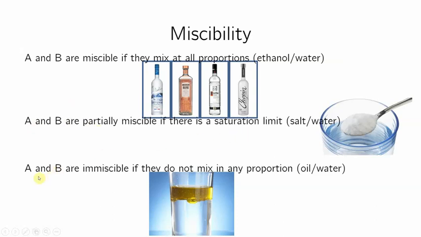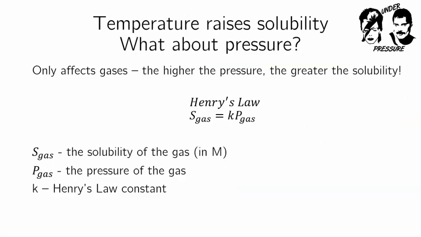If A and B cannot mix ever, we call them immiscible. And this is a picture here of oil and water. They don't mix, or oil and vinegar would not mix. And these are known as immiscible. No matter what you do to them, they won't mix. And we'll get back to this at the end of this chapter as how we can trick the solution into doing this. But it's immiscible.